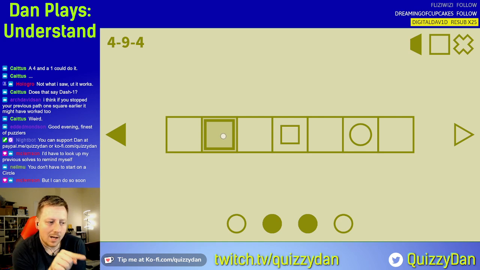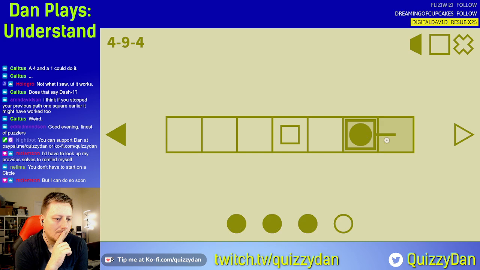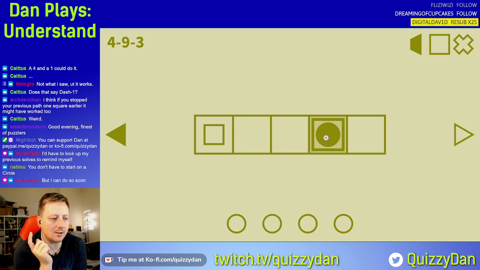What rule is this square not happy with? It's the only square that isn't touching any of the other symbols. Has to go there. It can't go that way. Probably because of the numbers 1, 4, 1, 2, 4. Again, this second square is not a happy chappy.